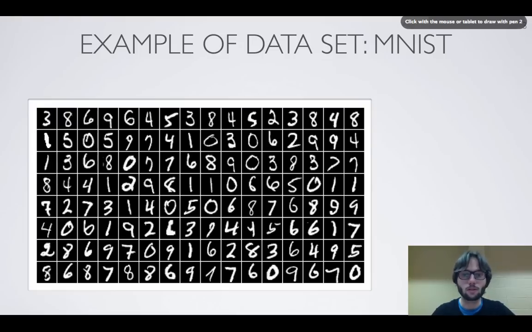So we'll go back to the MNIST dataset, which we've looked at before when we talked about the restricted Boltzmann machine. What I'll show is a result of training an autoencoder on the same data, and we'll look at each hidden unit in the encoder and see what kind of features it extracts, what kind of representation it extracts from the input.